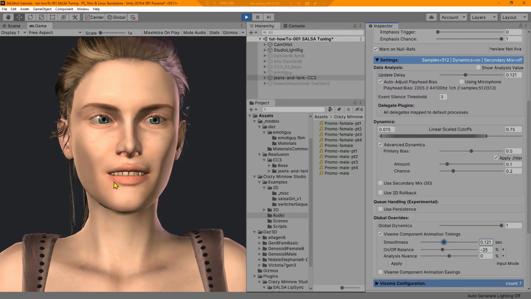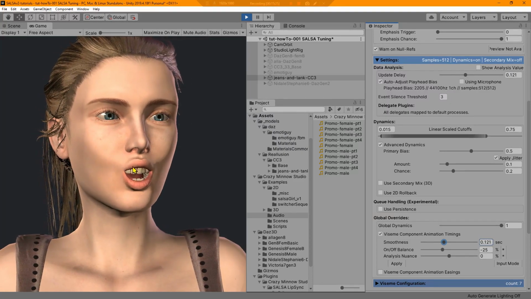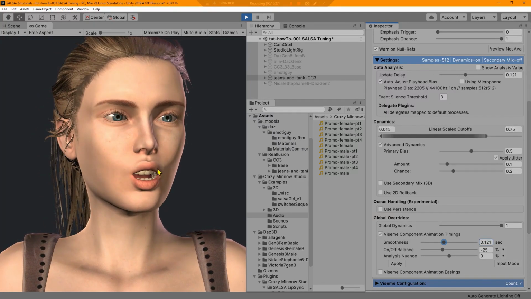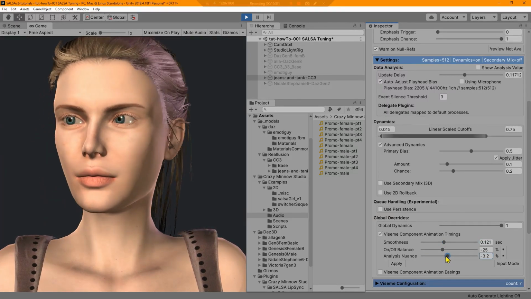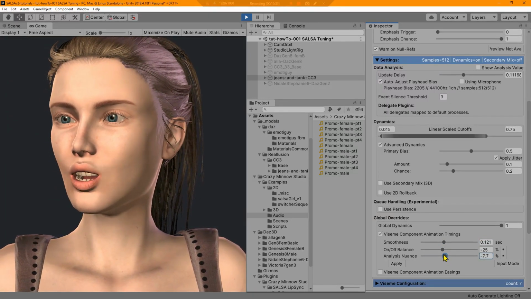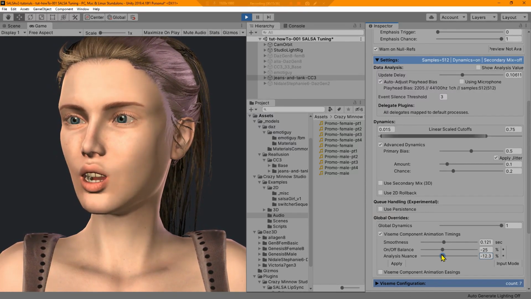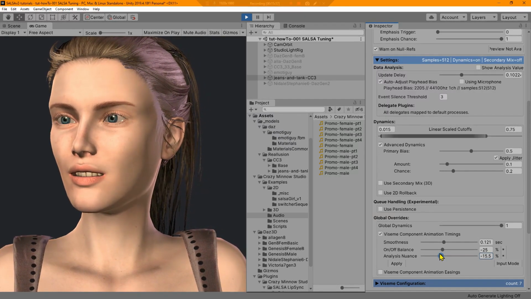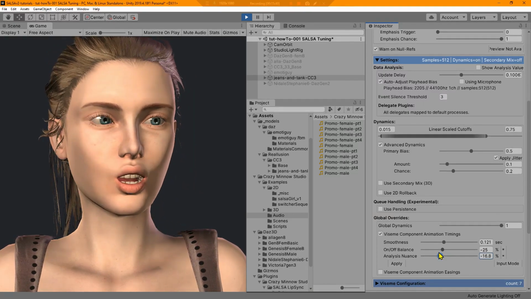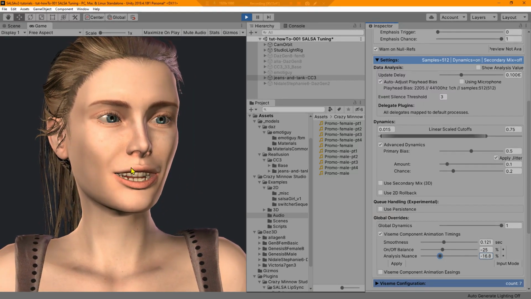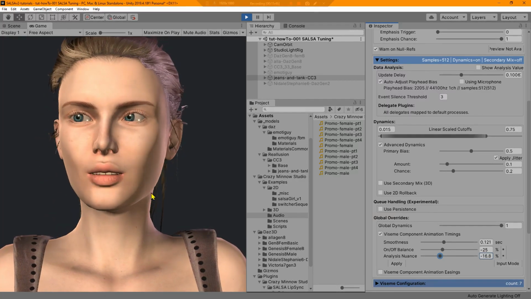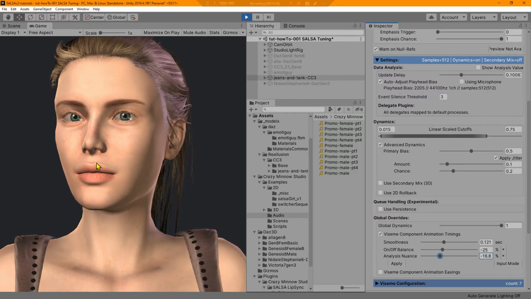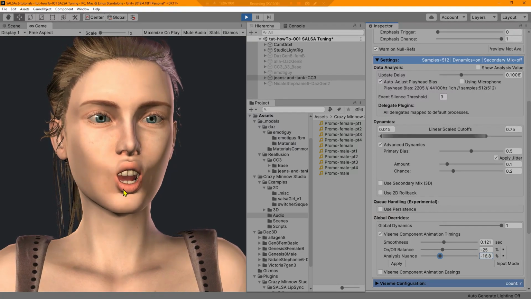And what that means is that SALSA is analyzing less frequently, which means we're not picking up as much nuance. So what we can do is decrease this. Now that means we're not going to get our full extents, and that's fine to a certain extent. So we'll pull this down. We see that we're getting more definition in the nuance of the analysis. We're still getting plenty of movement, so plenty of dynamics here.